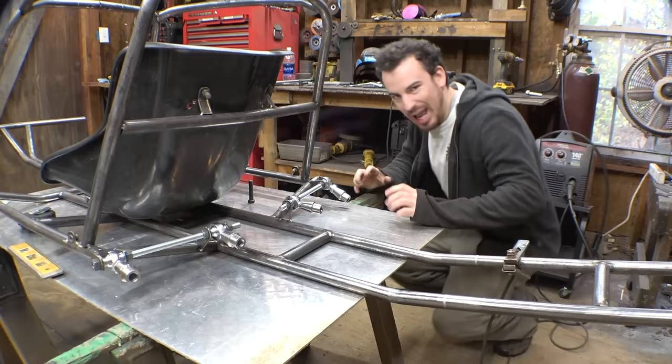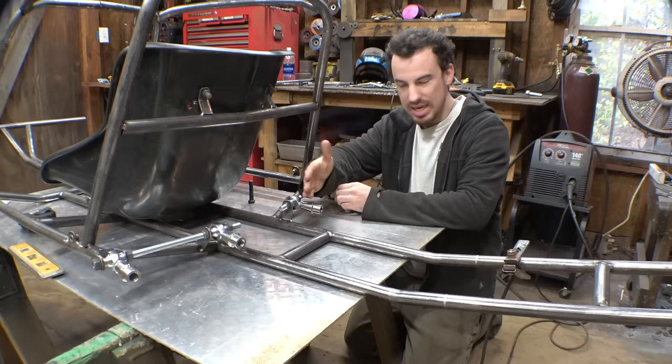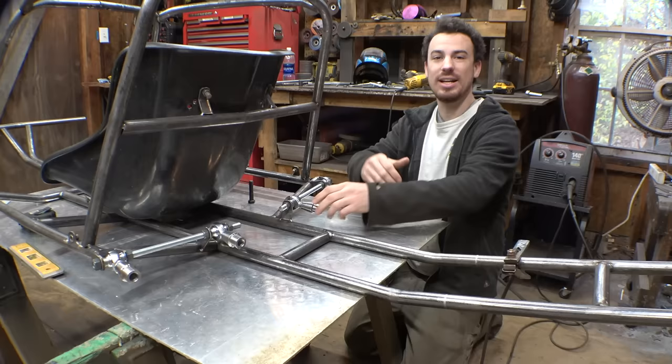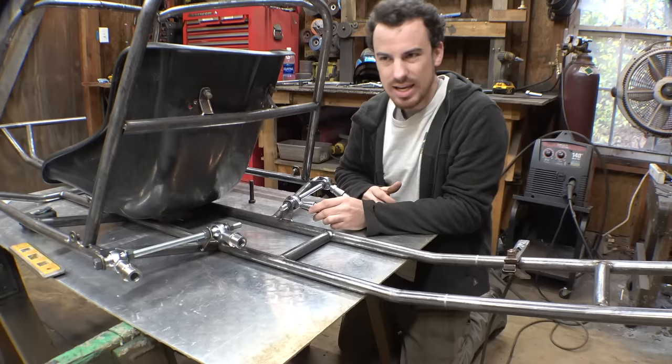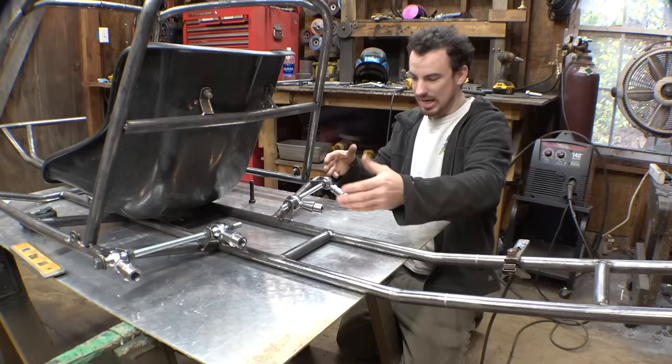So, I will admit, I wish I knew more about this kind of suspension geometry, because before tacking the stuff in place, I did Google what the angles should be, are they level, are they at an angle this way, and I couldn't find any information on this kind. It almost seems like just the word trailing arms is kind of universal for rear suspension, because trailing arms could be a single pivot point here with radius arms or radius rods. Could also mean this kind, where it's just two pivot points right here.